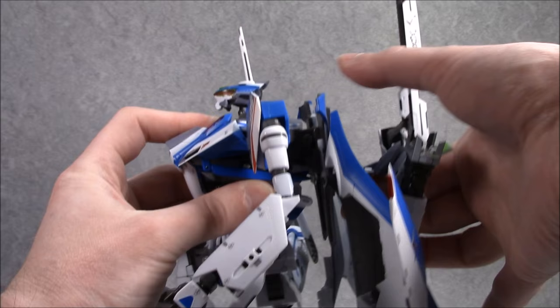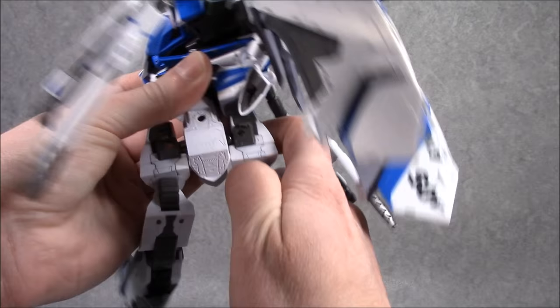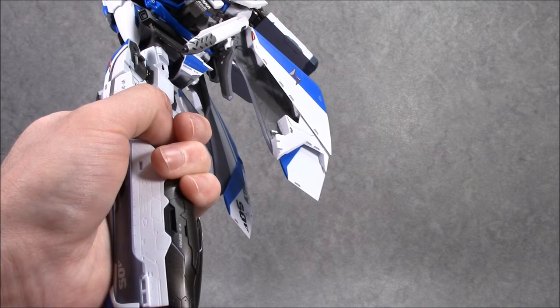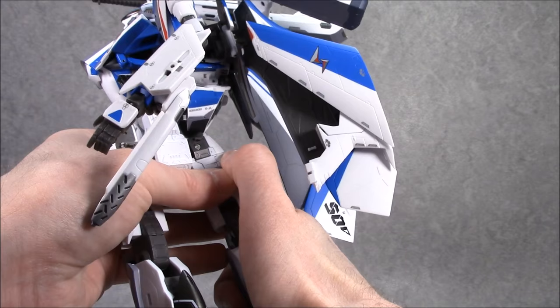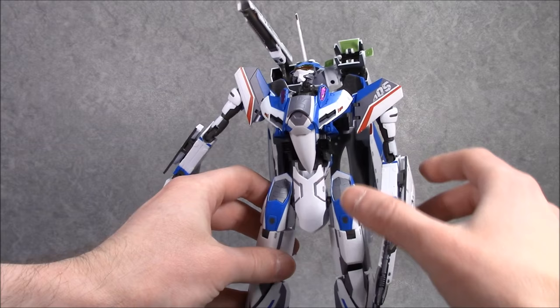You can bring up the backpack turret, fold the tail fins down, fold the wing tips up, straighten out the legs. Collapse the ankles — that's what they show you doing for Battroid mode. They also want you to collapse the sliding knee joint by just a couple of clicks, so it's at least one click out. And here we are — we've got the VF-31 in Battroid mode.